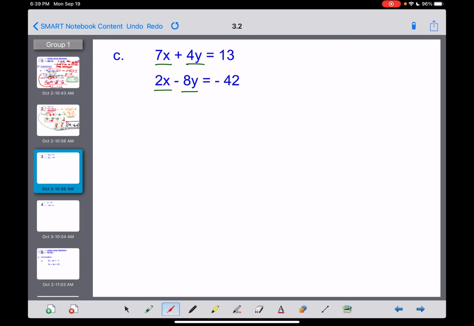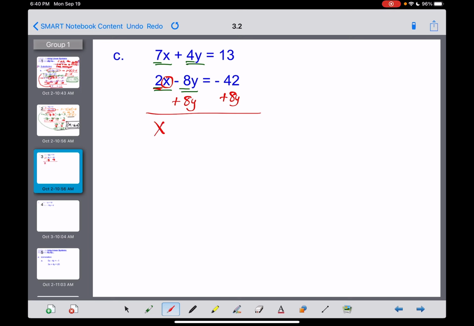So I want to teach you guys how to make a good decision here. Now, let me just stop right here. What you really want to work on here, guys, is trying to find the smallest coefficient out of the four terms that I just underlined. So our coefficients here are 7, 4, 2, and negative 8. 2 is the smallest out of all those numbers. That means that this variable here with the 2 in front of it is the one that we are going to isolate. So if I want to get the second x by itself, the first thing I'm going to do is add an 8y on both sides here.